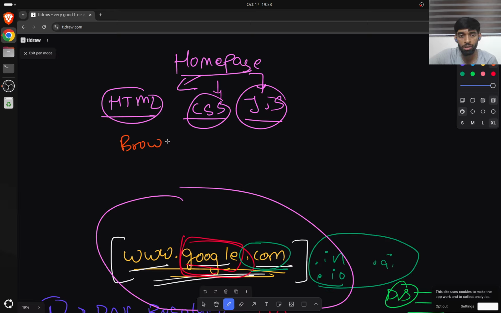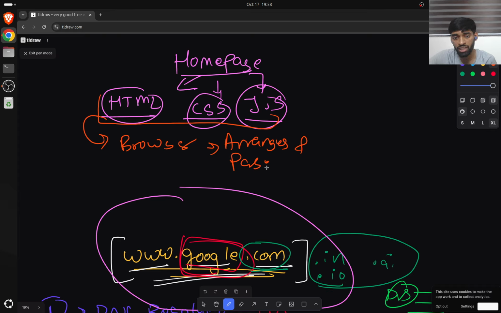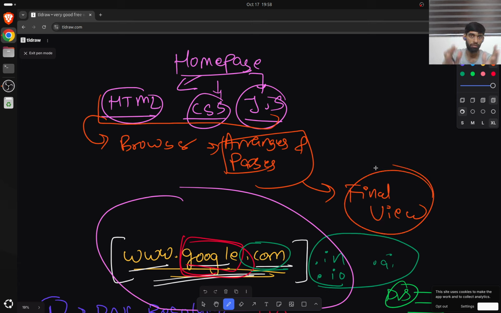Browser takes all these things, all three of them get into the browser, which arranges and parses them, because the files have come but it doesn't know how to show them. It arranges and parses, and the final view is presented in front of us. So such complex things happen when we just type google.com.